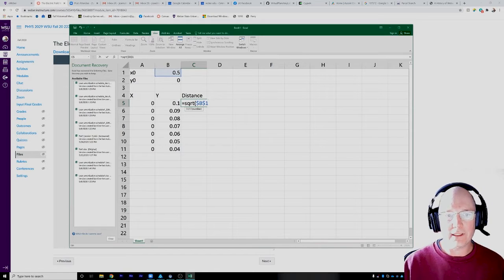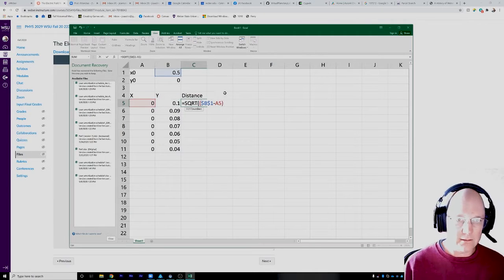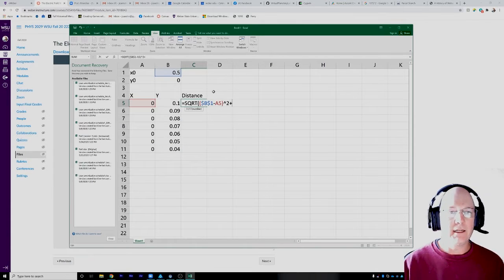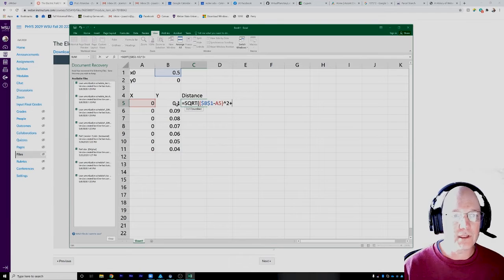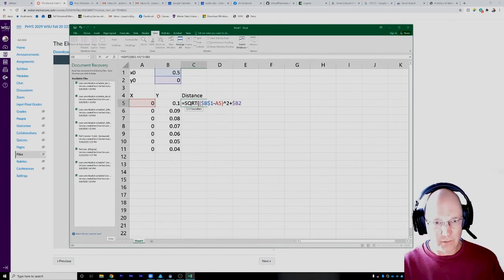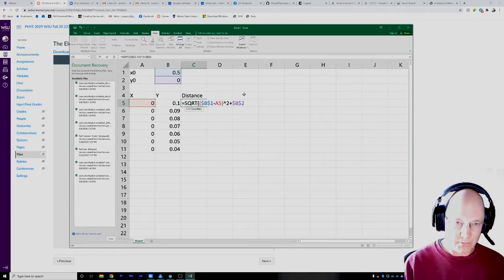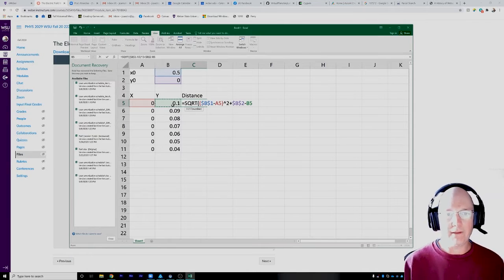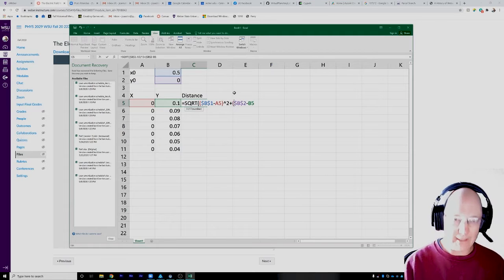So I'm going to put those dollar signs there to make sure that stays that way. And then I want it to reference my X equals 0. So that's going to be the square root of that, so that's my x component. That's got to be squared. And then I'm going to add to that the difference between the y components, which is going to be this one. Again, I'm going to keep that fixed. I'm going to put those there. And then I'm going to subtract off this y component there, and that's going to change every time. And then that has to be squared again.